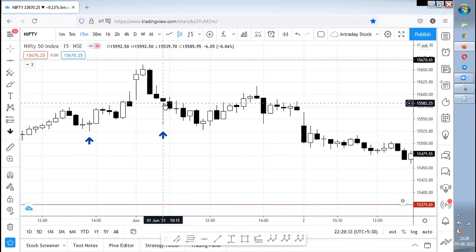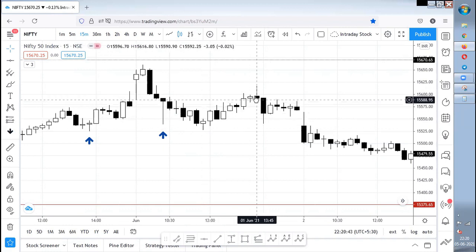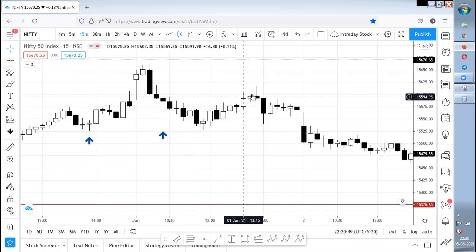Or if you feel like, no, any Wick Reversal Setup I'll be taking, then you can go for it. Clear? So the first trade is profit and the second trade is loss. And if you see with bare eyes, just by seeing the chart, I could see a Wick Reversal Setup over here and a Wick Reversal Setup over here. But my screener did not give a Wick Reversal Setup alert on this and this. Maybe I need to work on it, like why it did not give a screener alert on this and this.